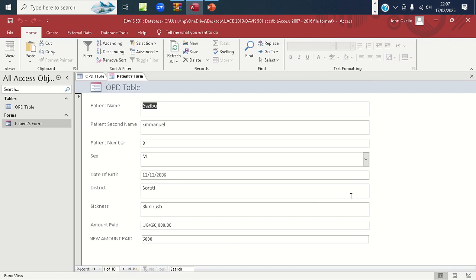Okay, what else under form? I think that's what I wanted to show you, how you can create a calculated field in a form, how we can calculate fields in forms.